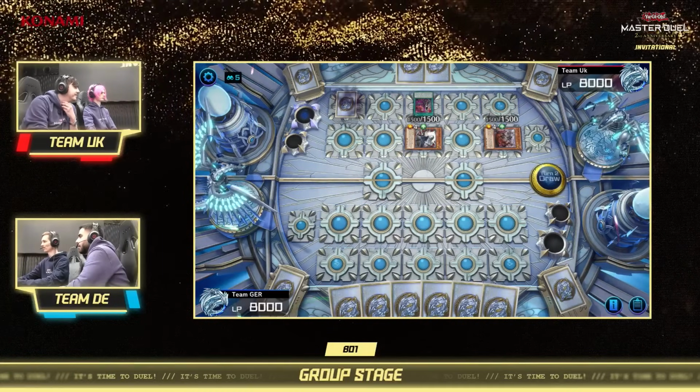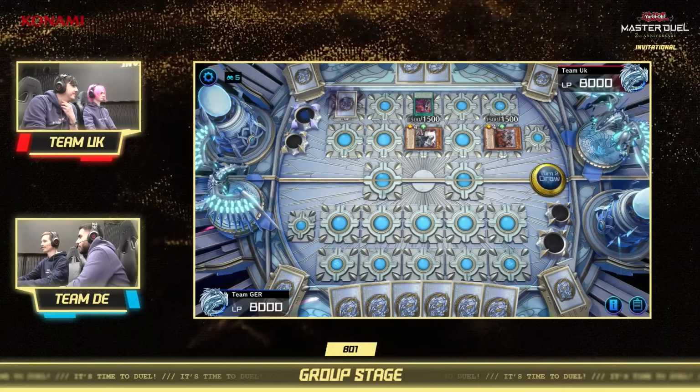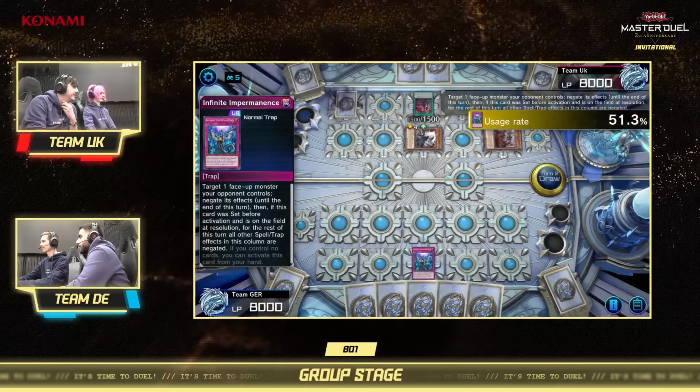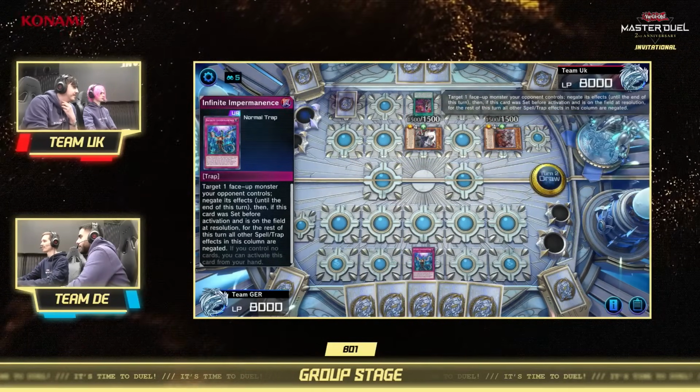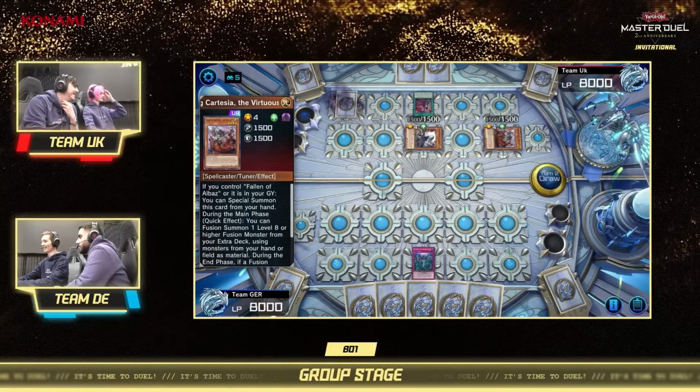We are locked out of that extra deck from the Nadir Servant, and Team Germany, no disruption having been drawn there, is going to now begin their turn 2 with 6 cards immediately in the draw phase, dropping an Infinite Impermanence. A big card to have here because that stops so many things from happening.